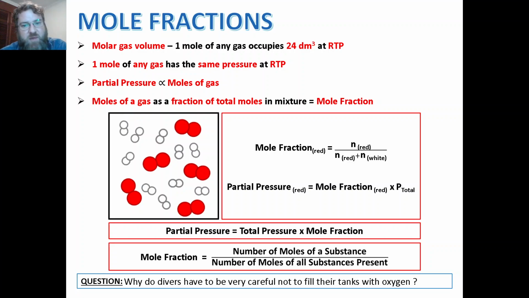And similarly, the partial pressure is equal to the mole fraction, that's that decimal I was talking about, 0.8, 0.6, 0.4, times the total. So let's say you had a number of moles in here, 50% of them were red and 50% of them were white, then the mole fraction would be 0.5, right? And whatever the total pressure was, the partial pressure of both of those different diatomics would be half of that, 0.5 times the total pressure. Okay, so I've just written those two equations down again. They're pretty straightforward, very easy.